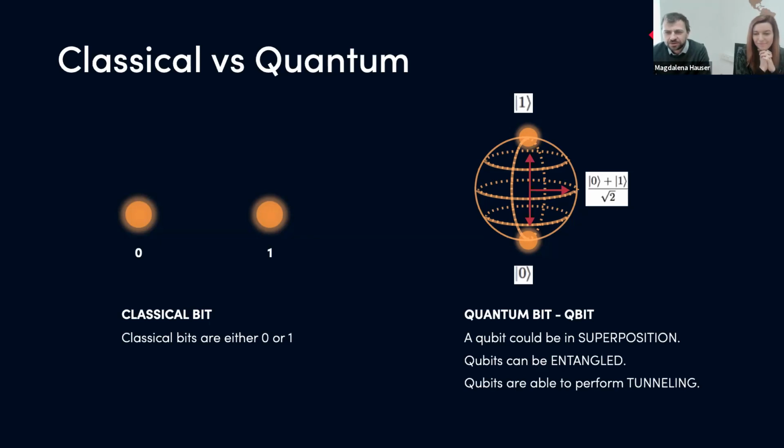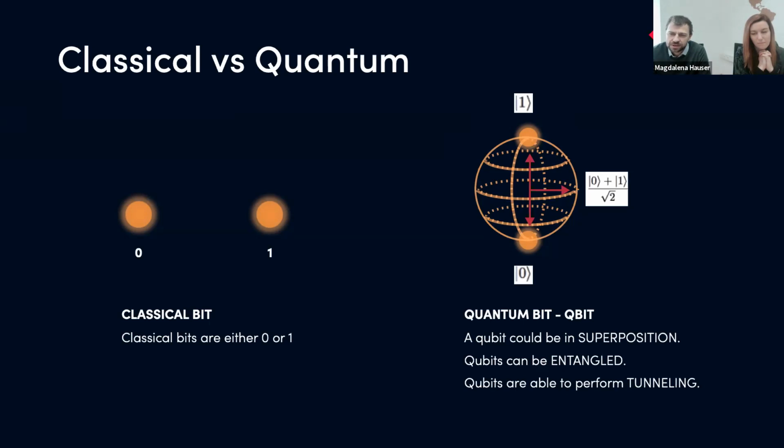Then the second remarkable quantum effect is so-called entanglement. I'm sure you also heard about this. This is if there is more than one qubit. If there are 2 qubits, for example, then they can be in an entangled state, which means that, for example, if one qubit is in state 1, then entanglement can mean that the other one has to be in state 0.